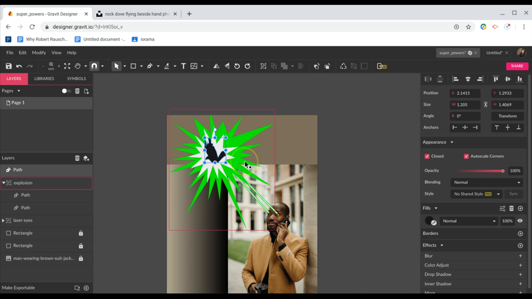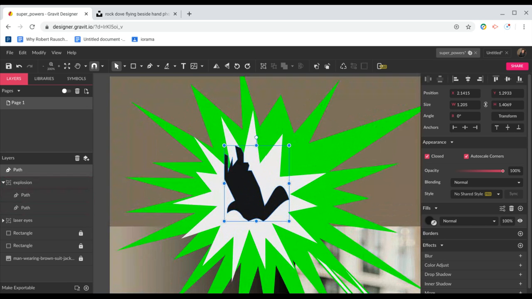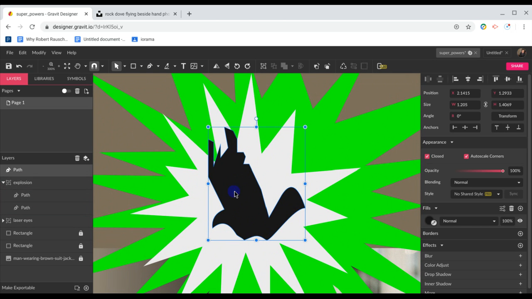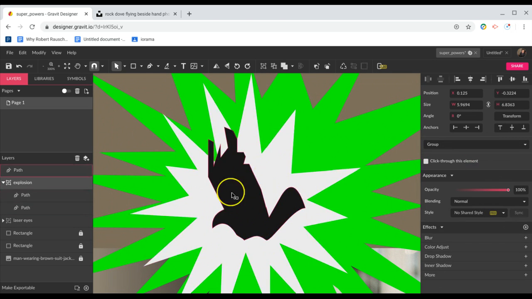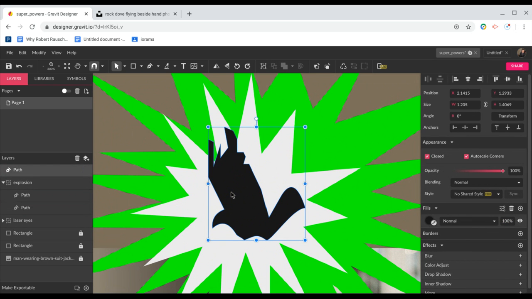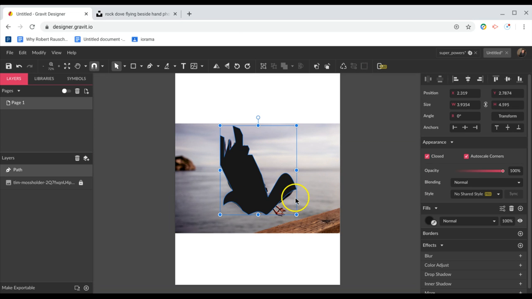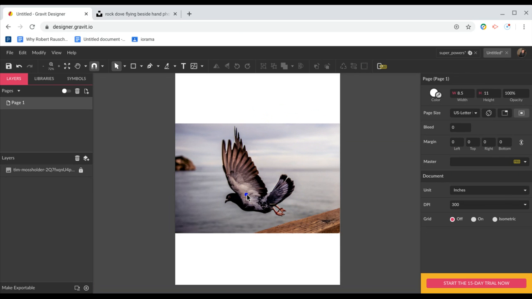So I'm not in love with the way that the wings look. I can try and manipulate that. But you guys can put anything you want into the center. That's just a suggestion. If you wanted to, like, go back, let's see. I could delete this and actually just copy the bird exactly as a path. So let's try doing that.